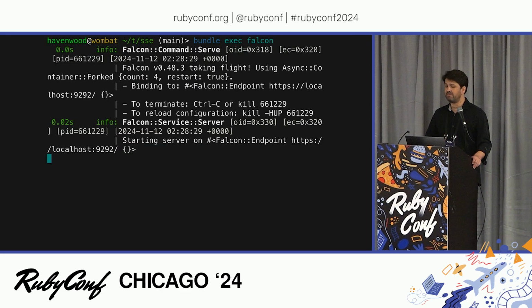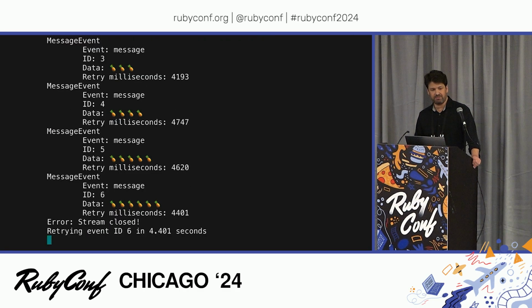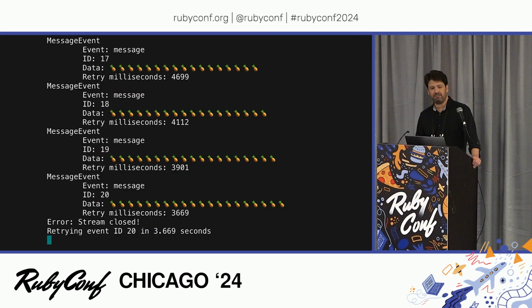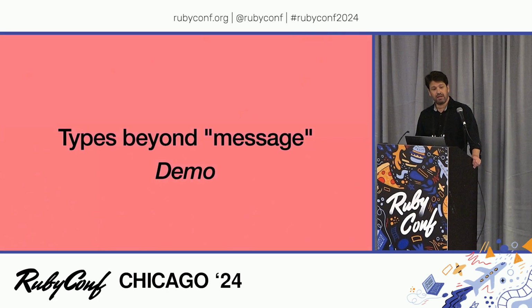So in this same Roda app works with a browser. So here we're streaming some emoji. If it reset to the beginning, it'd go back to 0 pineapples. But as you can see, it carries on from where it left off. And this is basically the Ruby is acting as the browser. You could have a browser connect to the same backend at the same time, and that would work. So I don't recommend using SSE as a protocol, but it is interesting to look at. It's a fun exercise and fairly easy exercise to implement the browser behavior for.